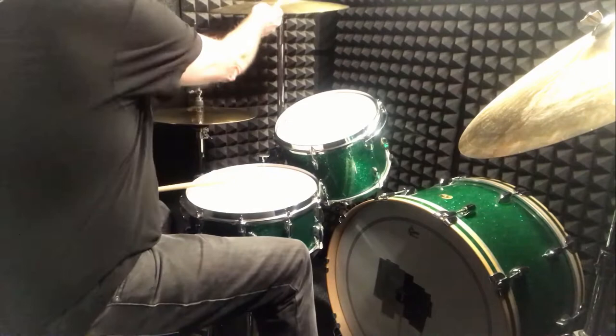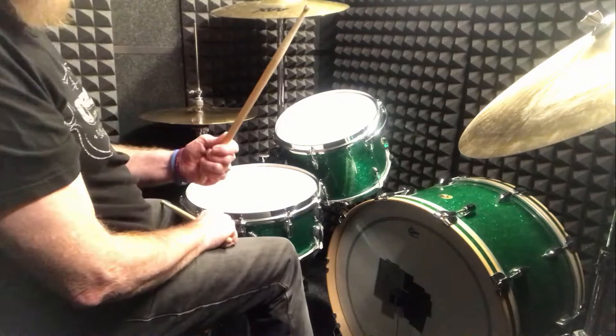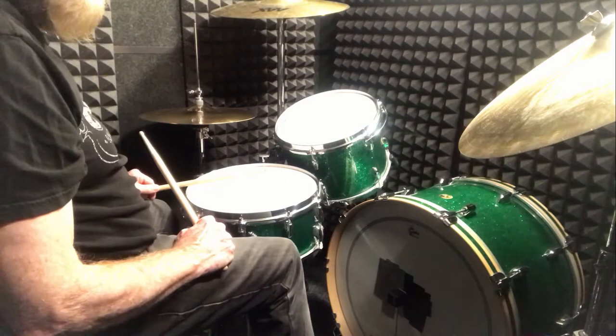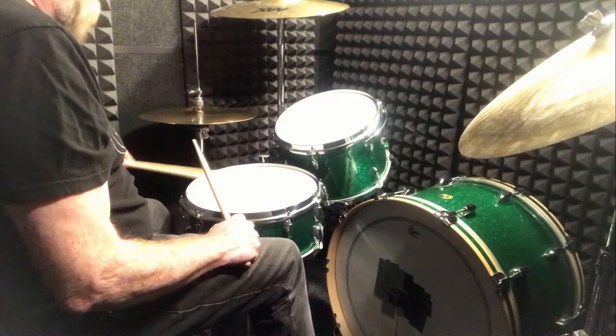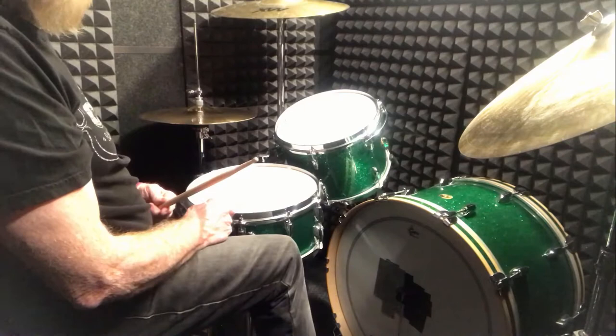So this is a workout because the main beat throughout the whole song, it's a shuffle, and you play it on the left hand, not your right, you play it on your left. And the accent's going to be on 2 and 4, so it's 1-2, 3-4, 1-2, 3-4. Now the other interesting thing is your bass drum is going to play right along with your left hand.